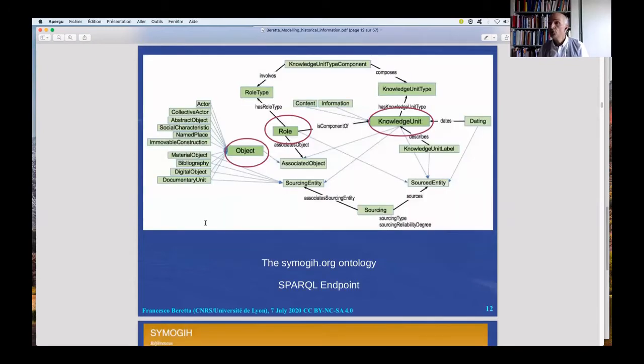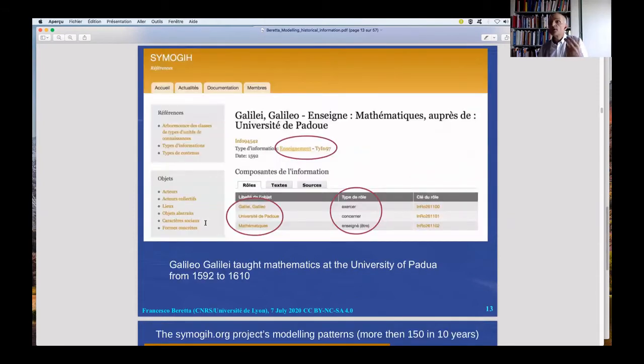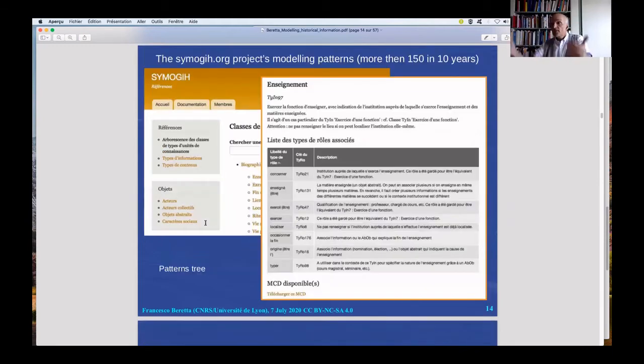And how do you reach interoperability? Sharing your conceptualization. When you produce data, you apply a conceptualization. Here is the produced data. And behind this, there is a modeling pattern. You create a pattern for teaching, a pattern for being professor, a pattern for living in Padua, and so on and so on. And you describe very carefully your model, your pattern, like this. And if you click here, I do not do it now, you can go from the slides to the place where these patterns are. You can take a look at them.